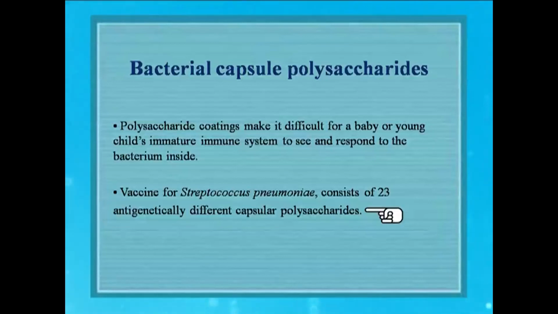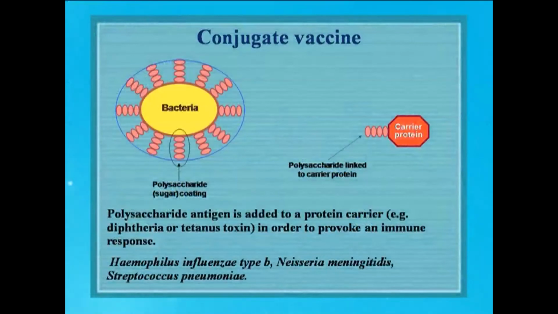If these small molecules like polysaccharides or glycoproteins are conjugated with a large carrier protein, then it would be better for immunization, because immune system will look into a big molecule and it will be activated more prominently. This is the concept of conjugate vaccine. The Haemophilus influenzae type B vaccine contains type B polysaccharide conjugated with the tetanus toxoid. So, when taken inside, the immune system recognizes it and it generates antibodies against the type B polysaccharide. So, when Haemophilus influenzae type B enters into the system, the antibodies present, they will try to prevent the disease.